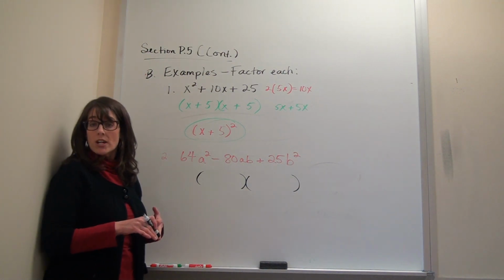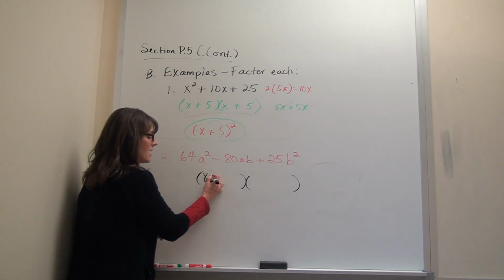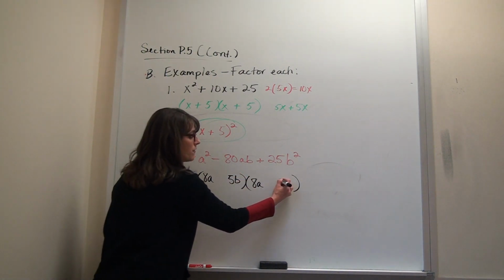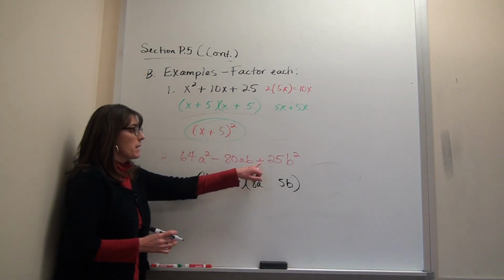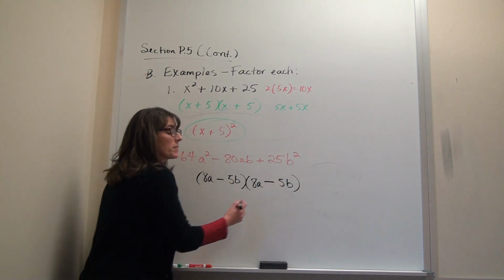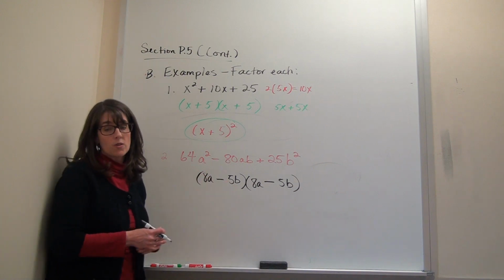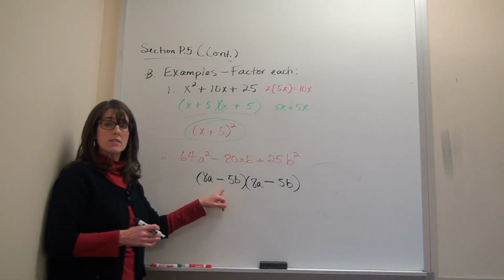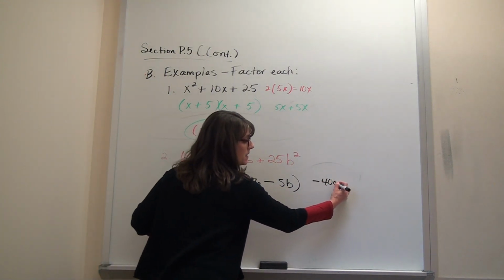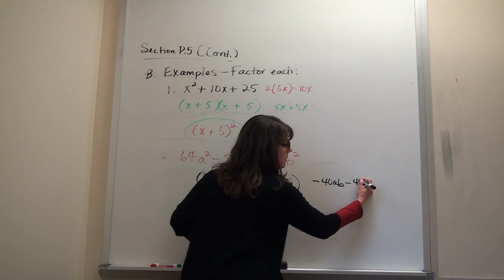However, guess and check isn't so bad sometimes, especially when, like we said before, this will split evenly as an 8A and an 8A. This will split evenly as a 5B and a 5B. And this back sign here telling me that they're the same, this middle sign here telling me they're both minuses. Oftentimes I will start with guess and check and give it a shot, and if it doesn't work, then I'll toss it and grab one of the other methods. So just check your outsides and insides here. Outside 8A times negative 5B is a negative 40AB. And on the inside, negative 5B times 8A is a negative 40AB.